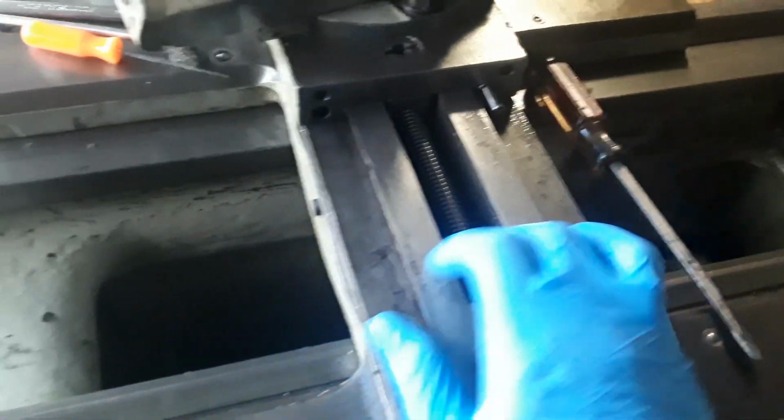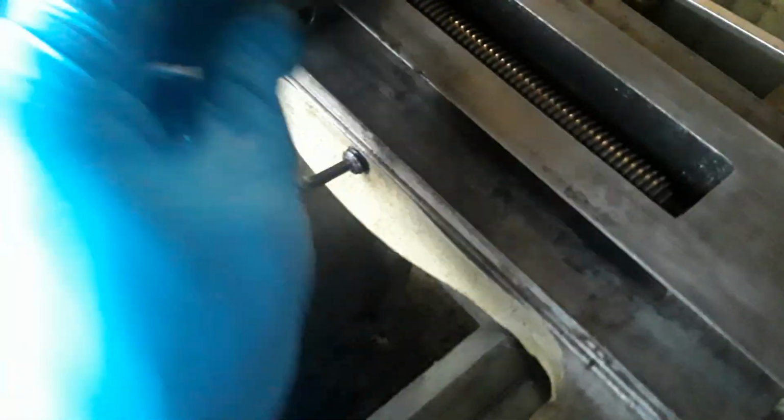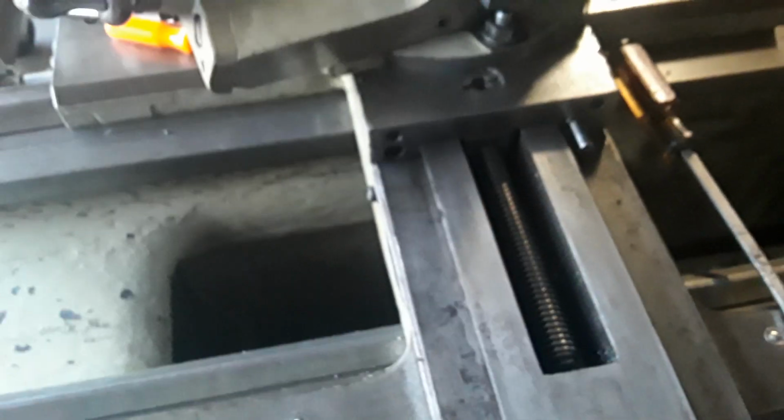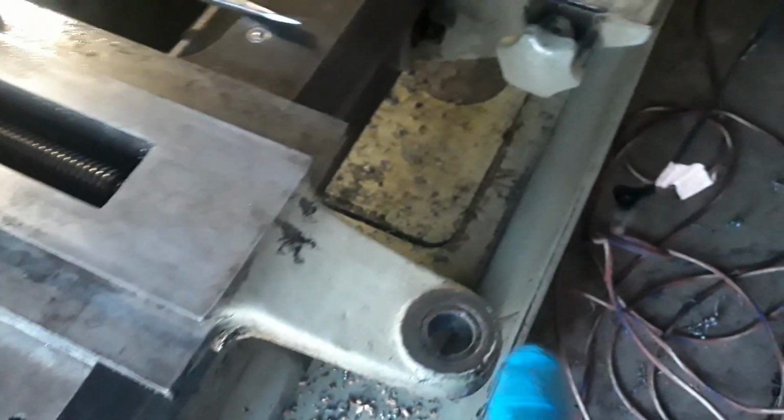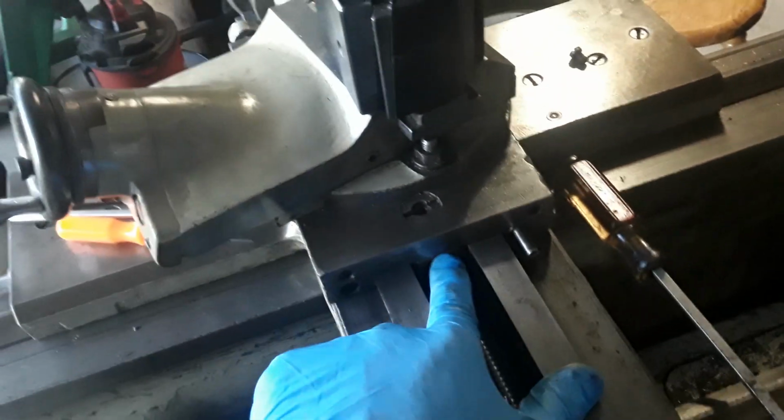Oh, there it is. Right now, if I grab this, I can't move it, right? But if I loosen this up, let me get this in here. Oh, that's the wrong wrench. Damn it. That's this one. Alright. But if I loosen that up, now I can get this whole slide to slide, just like that. So this is sitting inside this taper attachment here, and when this thing goes at an angle either way, this thing will move free with it. That was bugging me. I wanted to figure out how to use that. Now I know how. So that's cool. But that nut is all warped.